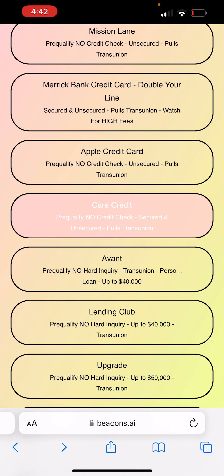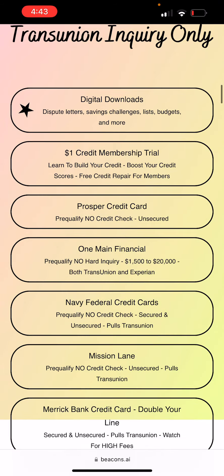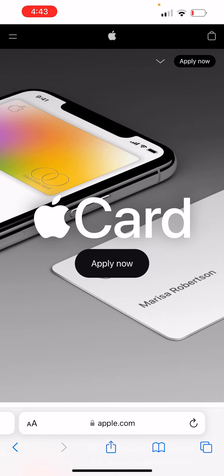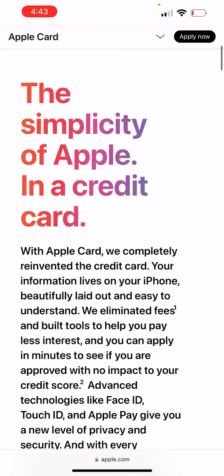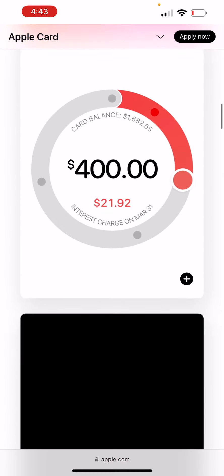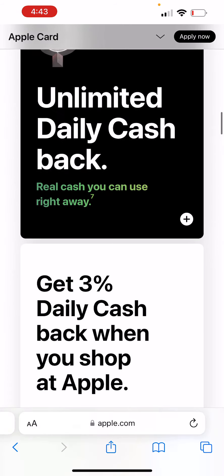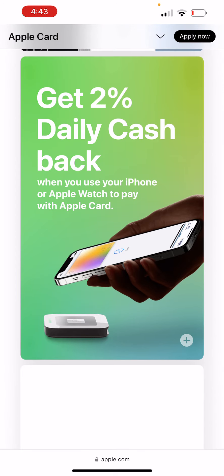There are so many credit cards on here you guys can apply for. There's the pre-qualification no hard inquiry section with over 40 cards. The Apple credit card can also pre-qualify you — pre-qualification means they're going to tell you yes or no on whether or not they'll give you the credit card without giving you a hard inquiry. If they say no, you don't have to keep applying and you won't have a hard inquiry. For cards without pre-qualification, applying gives you a hard inquiry. With Apple and others that offer pre-qualification, the hard inquiry only happens if you accept the offer — like if they say they can give you $10,000 and you accept it.